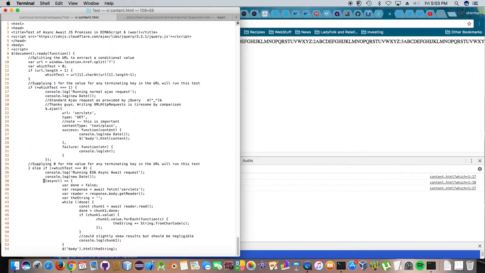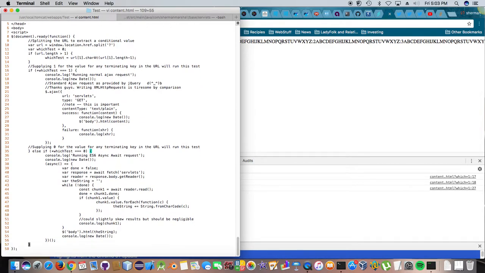And for the new API, it's a bit different. There's this async anonymous object that's created here, and inside of it ECMAScript 6 provides this async await behavior. So we make the await request for this asynchronous behavior. We get a reader, and then we read data from it iteratively until it's done.